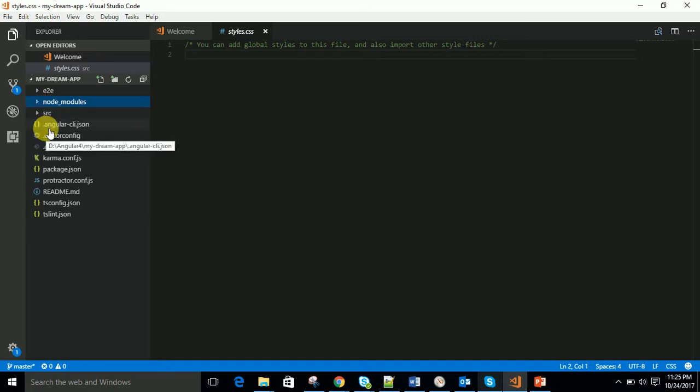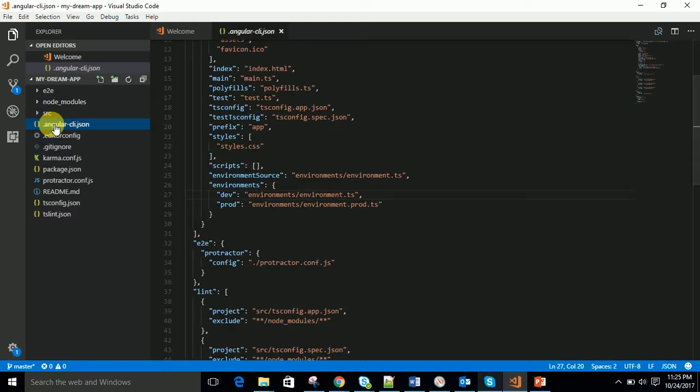The next file that we will discuss is angular-cli.json. This is the configuration of the Angular CLI. In this file you can set several defaults and also configure what files are included when your project is built.